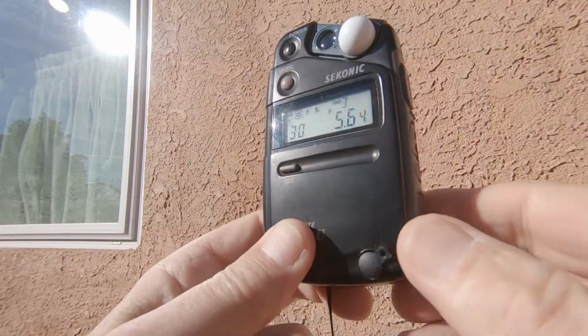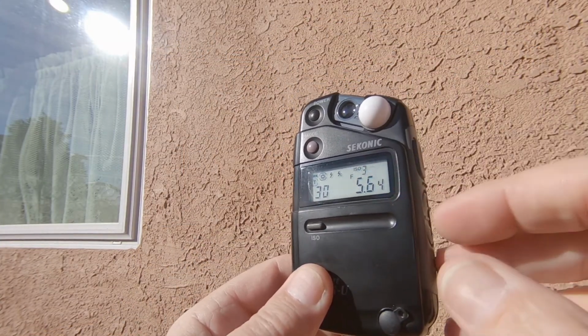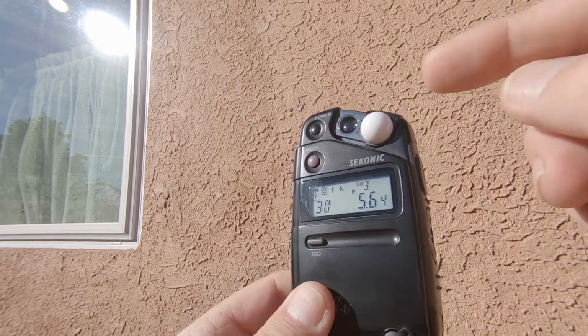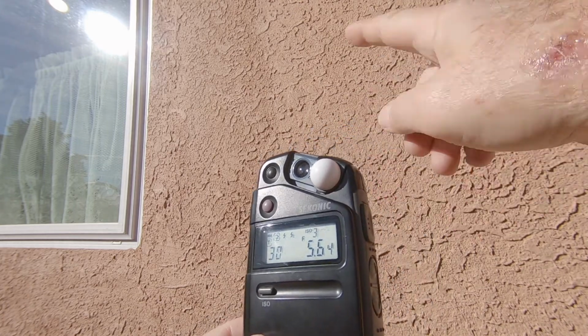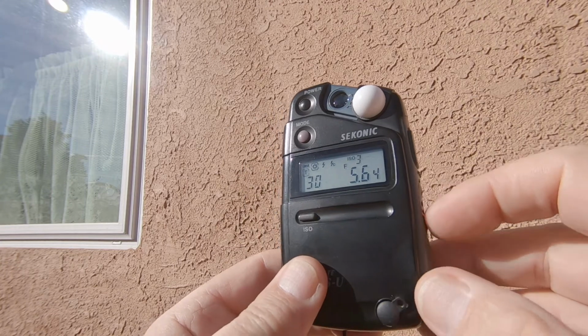and this lens. So this little Sekonic meter, how I'm using it is I first set the ISO on it to 3, which is the lowest ISO setting that it has. And then I take a meter reading, a reflected reading of the brightest part of the scene that I want to have detail on, which is the brightly illuminated stucco wall.